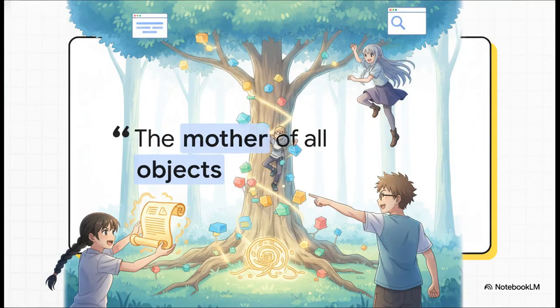But, well, to climb a tree, you have to start at the roots, right? Everything in our traversal journey begins with the document object. It is, quite literally, the mother of all objects. Because it sits at the absolute very top of that hierarchical tree, the document is your root entry point for all traversal. All your elements, all those classes, they all live inside the document. So every single time we want to search for something on our page, we absolutely have to call our methods on the document object first.